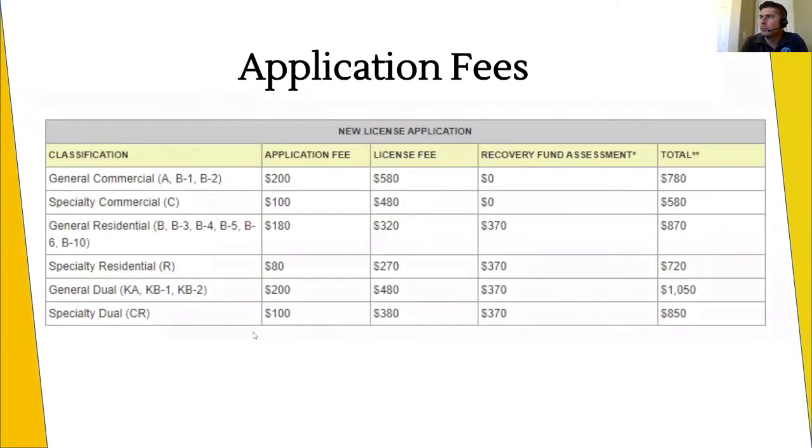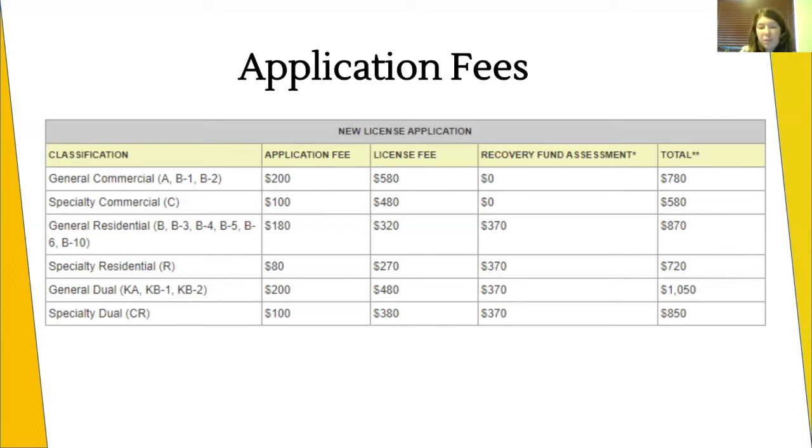Okay. And then there is a fee that needs to be submitted at the time of application submittal. If you're submitting on the portal, this is all spelled out for you. There are different fees based on the classification you're applying for, and it breaks down what those fees cover. There's a non-refundable application fee. If you end up wanting to withdraw your application, maybe now is not the right time for you to apply, and we've already done our review, that application fee is non-refundable, but you would get the license fee and the recovery fund fees back. The license fee goes towards covering the license for 2 years.